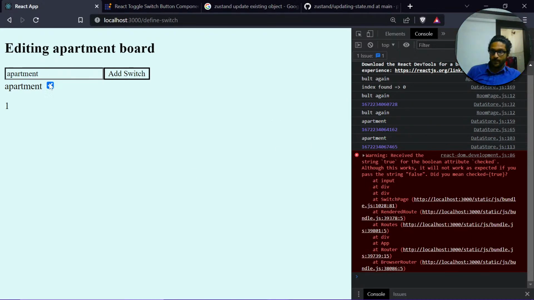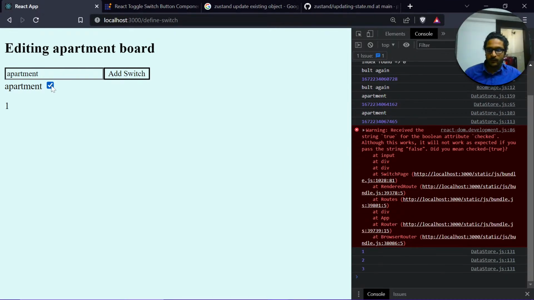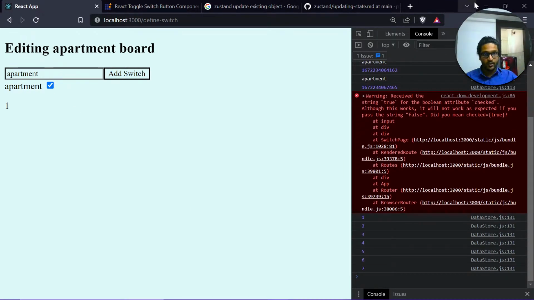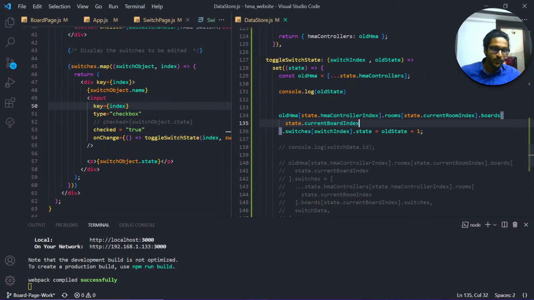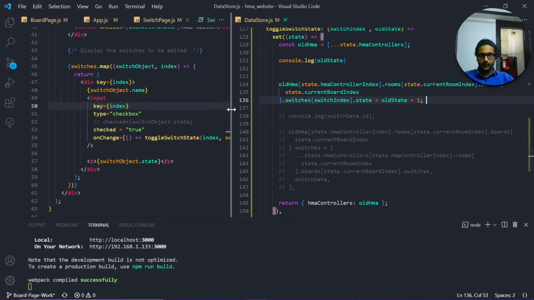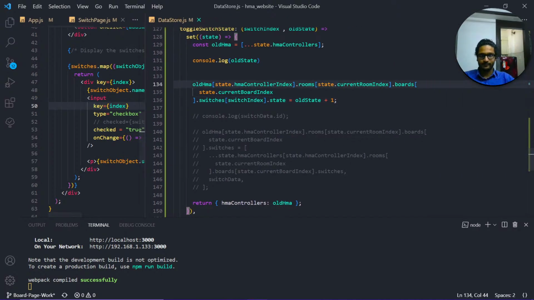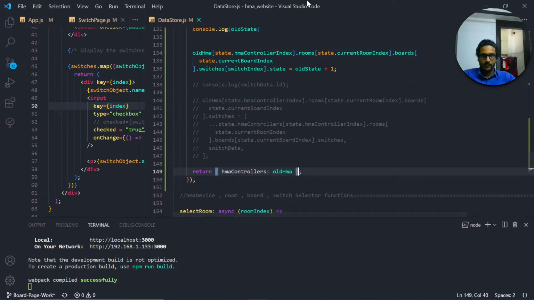Okay. See, the state is not being mutated. Beautiful.